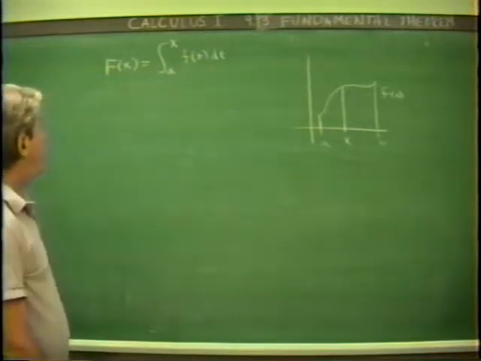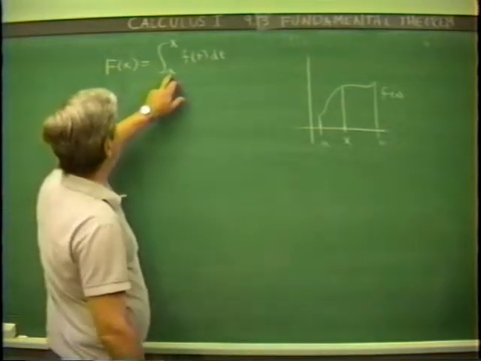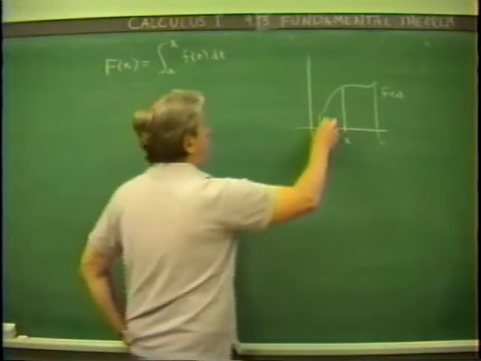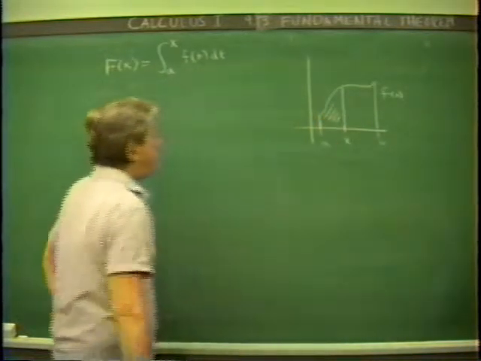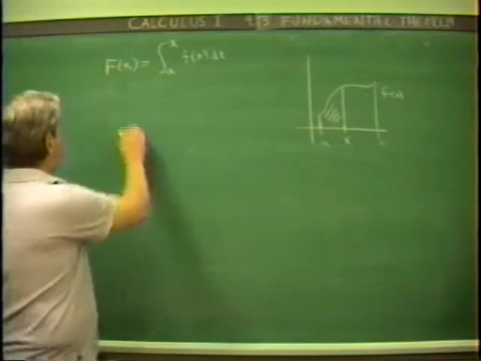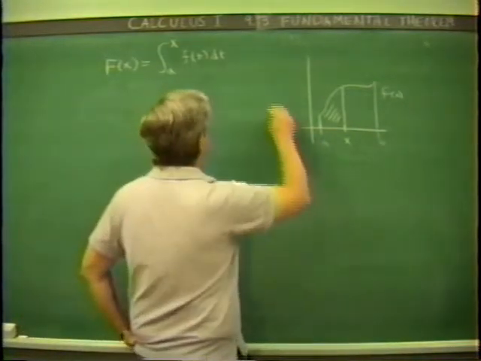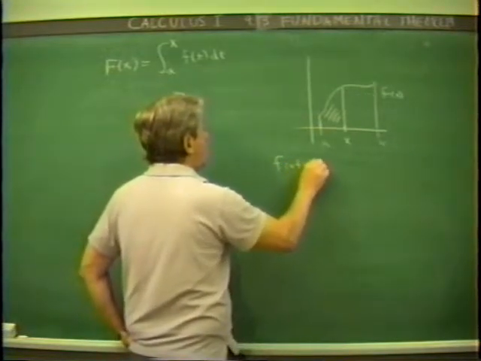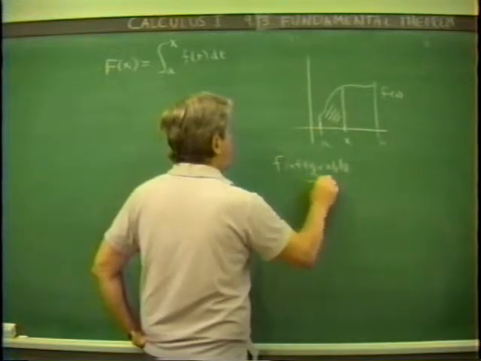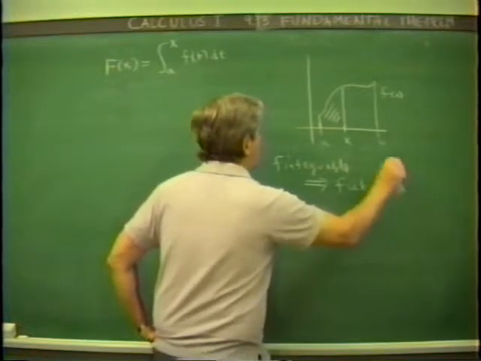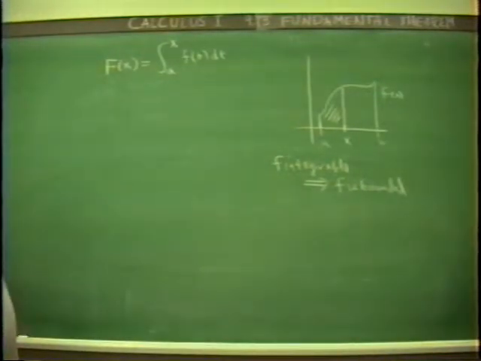And in fact, this letter here that occurs underneath the integral sign is sometimes called a dummy variable because you can change it to any letter that you wish. Right? And the reason for doing this is that I want this to be the function capital F defined at x. So capital F of x, if little f was positive, is going to represent the area between a and x. Right? Now we already know that for f to be integrable, this implies that little f is bounded.